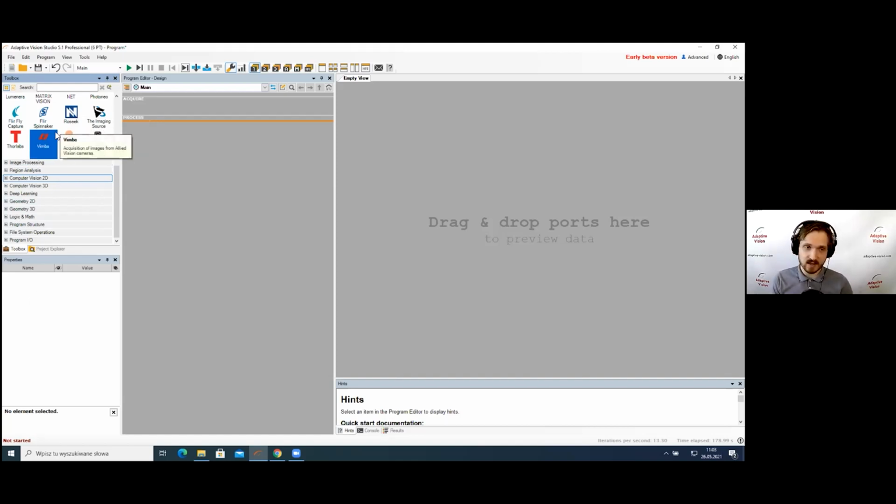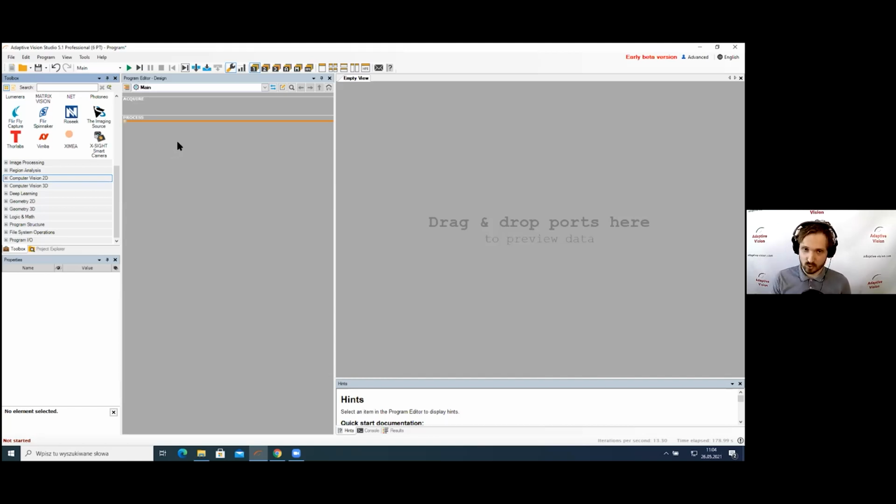But basically, while creating your application, the first thing you need to make sure is to select and set proper properties of your filter on the left side of the screen. Then you move your filters to the middle section of the screen, to the program editor. Here, you connect the filters with each other so that they exchange data with themselves. As a result, you are creating your application here.